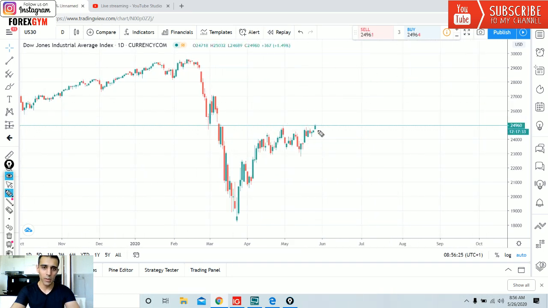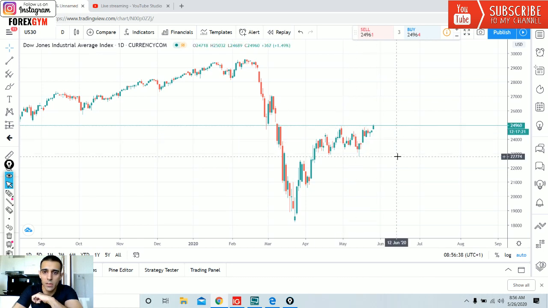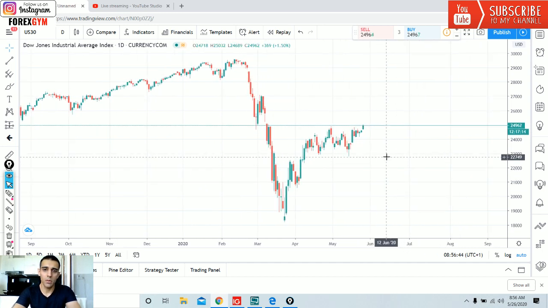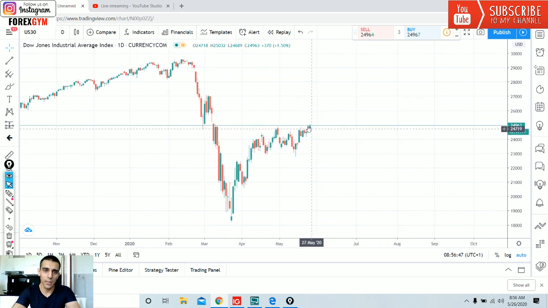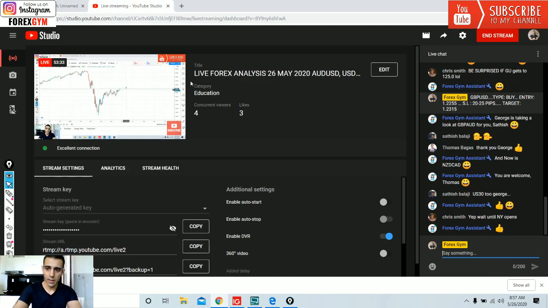But as I said, I'm probably not the best one to rely on for the US 30 analysis. This is my personal view, the way I would trade this one. The risk reward, from my perspective, is not as good, because I would like to have a 1 to 3 risk reward. But there is certainly potential for the upside, and it looks like the price is gaining momentum towards the upside. It's a good move so far, but we want to wait and see how this daily candle closes, and it has to push up to the 25.35 zone. So I'm going to write the levels on that one.